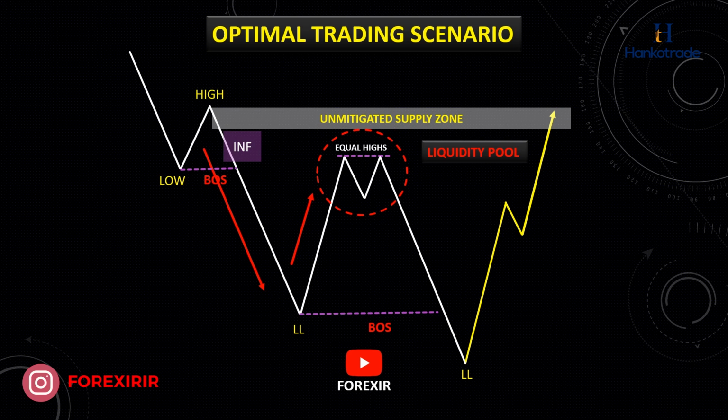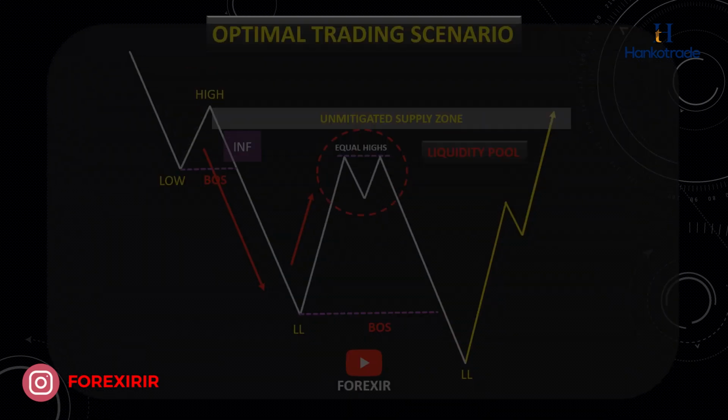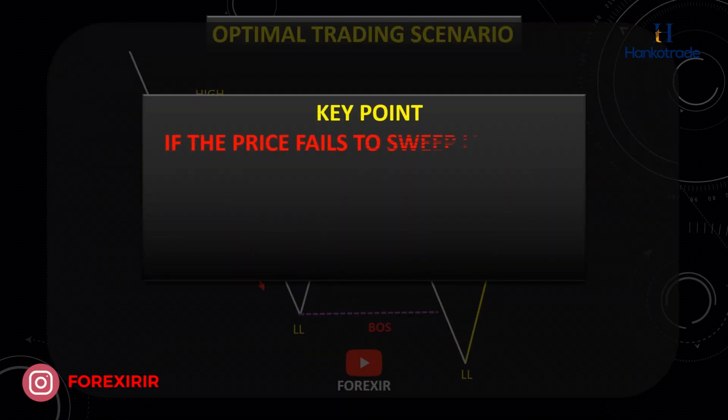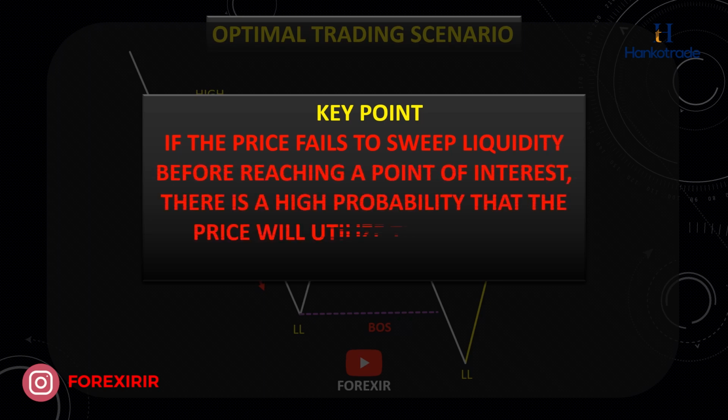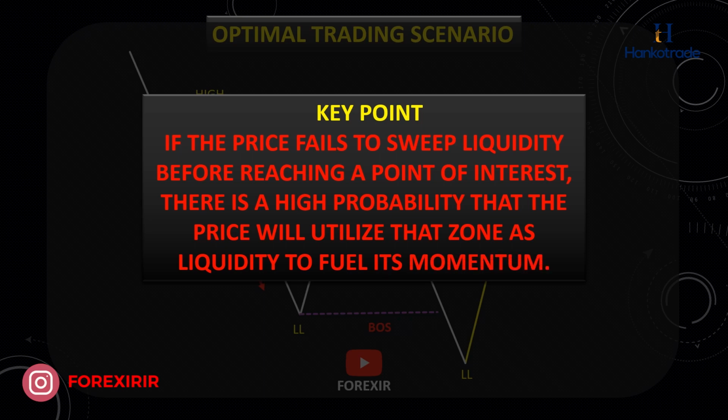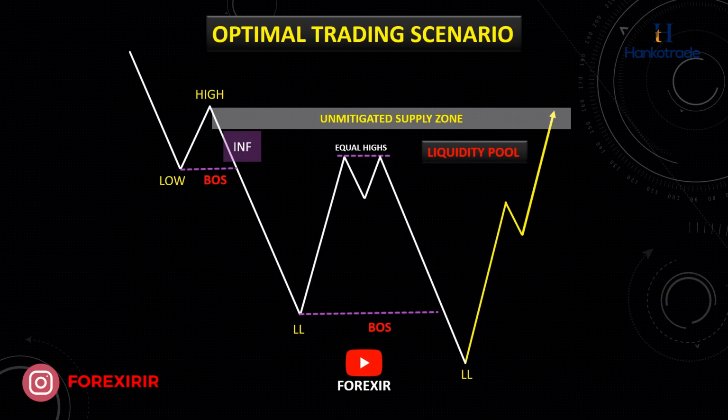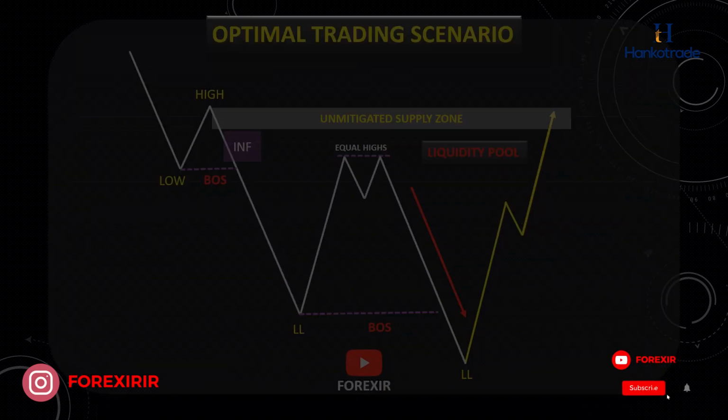The core mindset behind that is if the price fails to sweep liquidity before reaching a point of interest, there is a high probability that the price will utilize that zone as liquidity to fuel its momentum. After forming equal highs, the price experienced a downward push, breaking the recent low and establishing a break of structure. It's important to note a key aspect here.